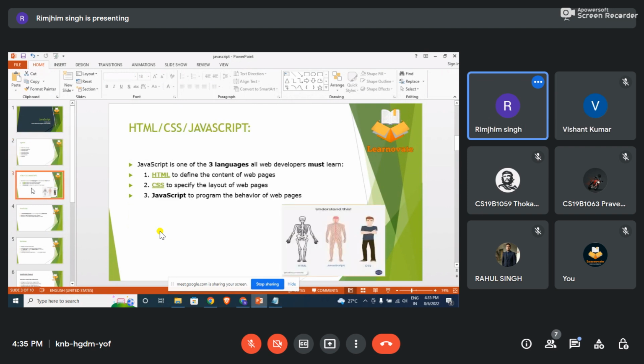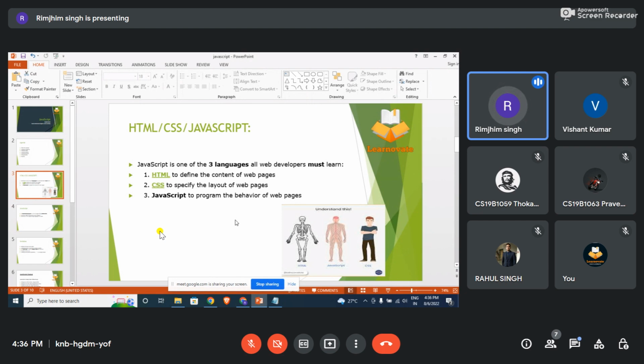Okay. So, talking about the key difference of what HTML, CSS, and JavaScript are all about. HTML defines the content of my web page. For example, let's take an example of a shopping website, or a job portal. If you're opening that page, the structure of what that page holds is my HTML, similar to my human body example. We have our human body skeleton, so that is what I can relate to HTML.